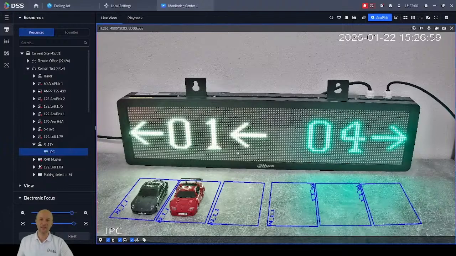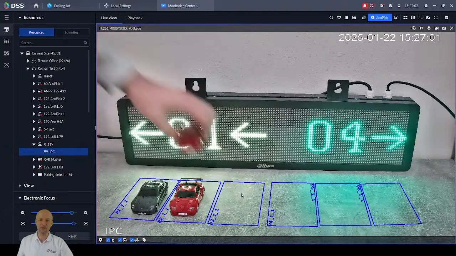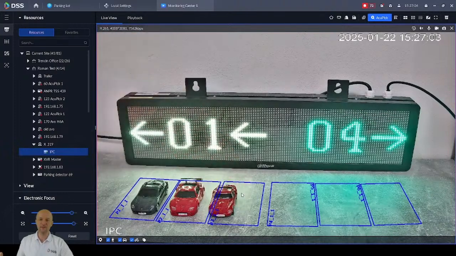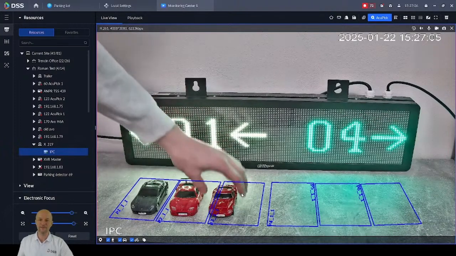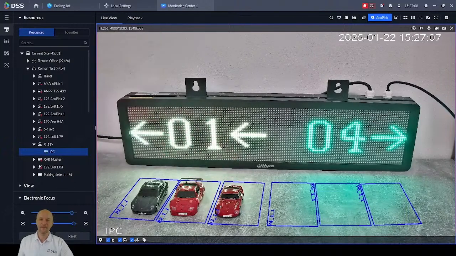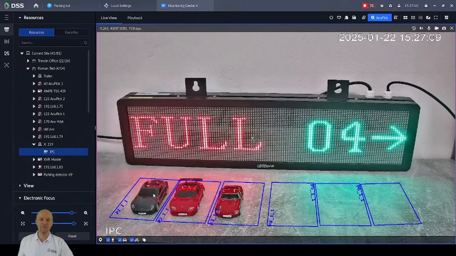If he adds another car on parking position number 3, for example, a little bit more to the door, yeah, then all the 3 spots are occupied. So this half of the display is leading to those 3 spots, and this part of the display is leading to those 3 spots, plus 2 I have with another camera. So all together there are 5 spots. So I see this is full parking spots, and please go to this side. Over here I have 4. So now we have a red color.